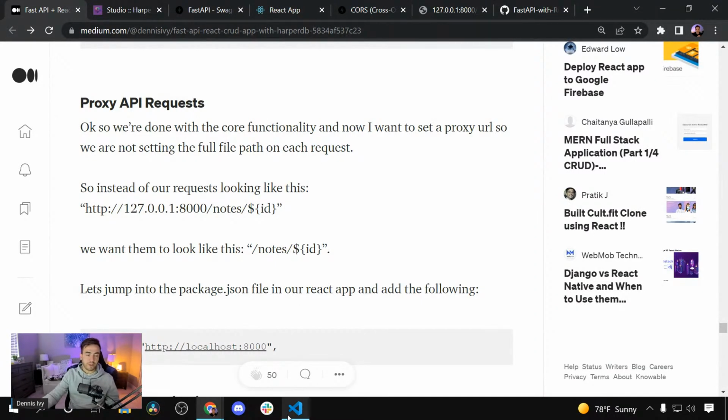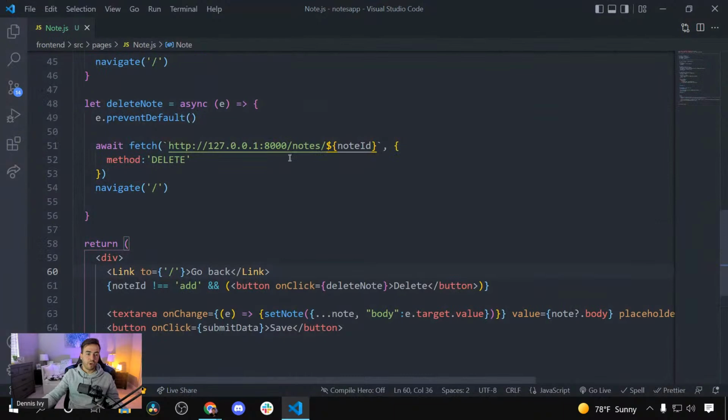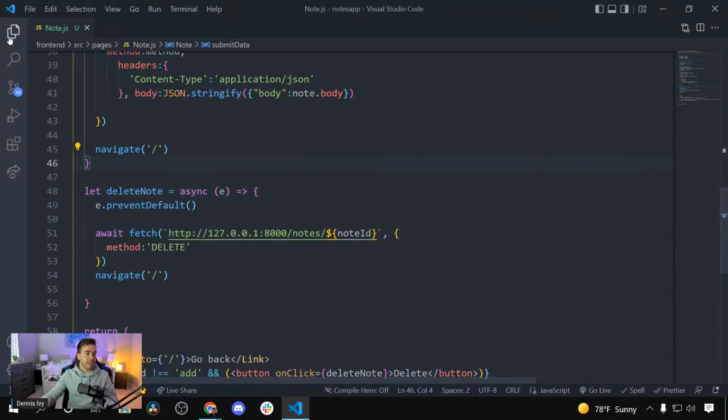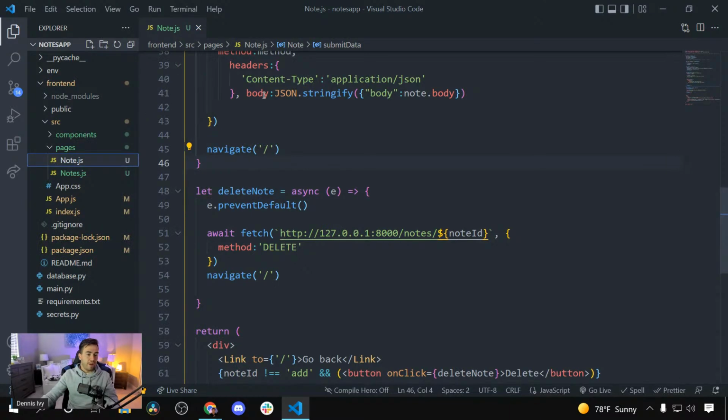Okay, so essentially what's happening here is you notice how we have these hard-coded URLs here. Well, that's not really good. What we want to do is be able to do something like this, where we just have the / and then make those requests. Well, the issue here is if I use this method, it's going to think we're on port 3000. It's going to make this request to port 3000, and it's just not going to work because that's not where our API sits. So what we're going to do is go ahead and set up a proxy URL. And once we set that up, we can update all of these.